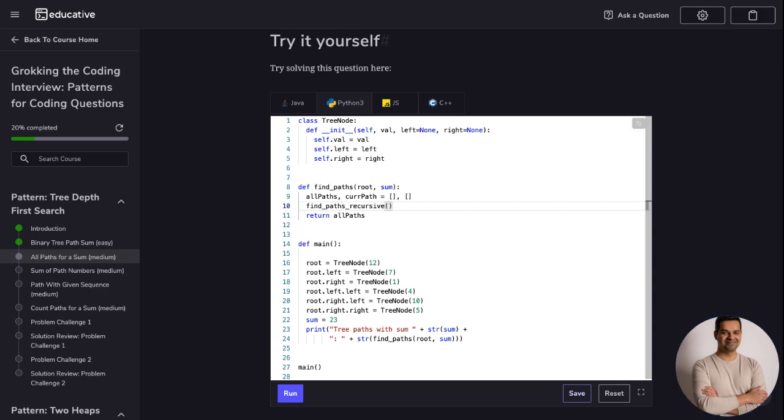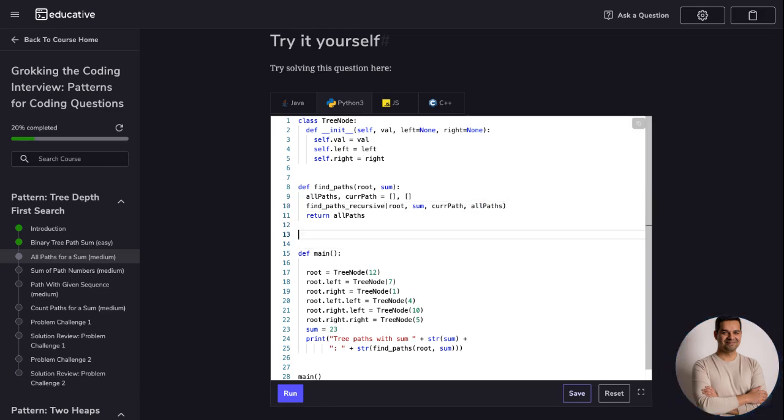Recursive, where I'll provide the root node, which will be the current node. I'll provide the required sum, which will be this sum which we have. I'll have to provide the current path as well as all paths. So these are the things I want to provide in this function call.